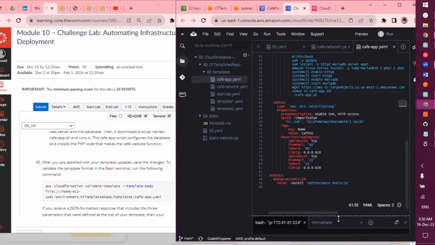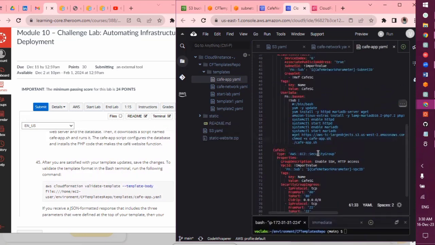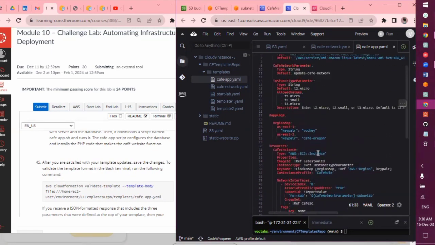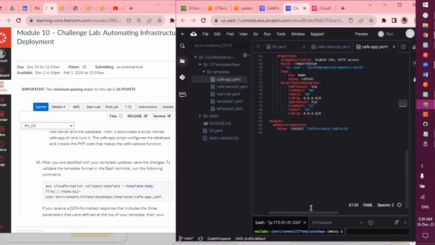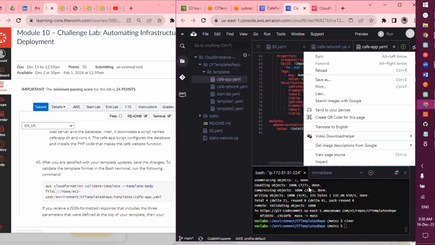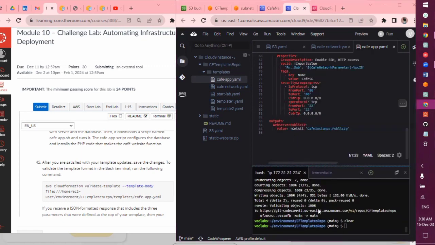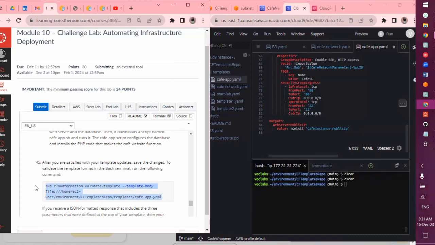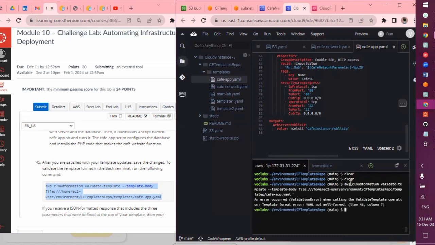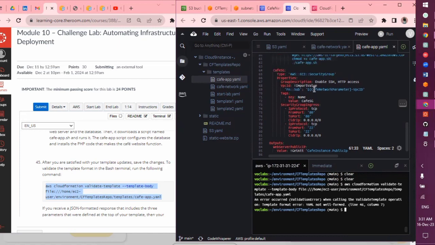So I've saved changes and then we are going to run the validation and we are really, really hopeful that there's no problem. And even if there is a problem, anyways, it's all well and good. So we are going to see how we can do that. So let's clear this and then run this to validate our template. Enter. Okay, awesome. So it says line 46 column 7 is not well formed.